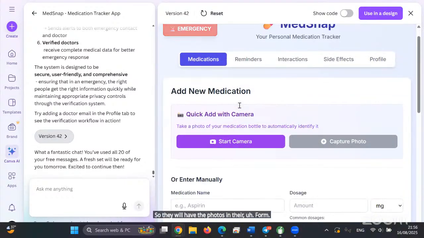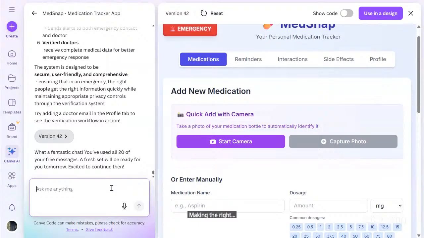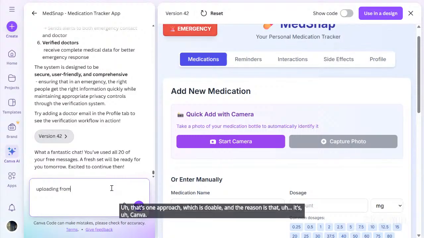Then the app can upload these 3 medications and run the code for recognizing and giving the right name, dose, and so on. That's one approach which is doable, and the reason is that Canva is web-based.